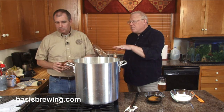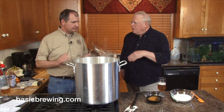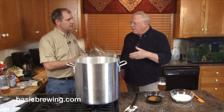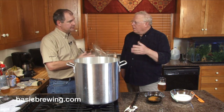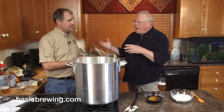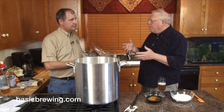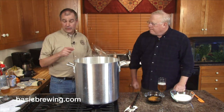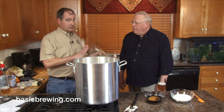You've brewed this basic beer a lot of times now. For me, my basic grain build has become so many pounds of Maris Otter — 8 to 10 to 12 depending on the gravity I'm after — with a little crystal and a little Victory. I keep messing with that grain build, and I'm really hooked on Chinook hops. I know I'm basically just making IPAs at the moment, but it's so interesting to see the differences — just the ratio differences. Today we're doing that with these two different sugars.